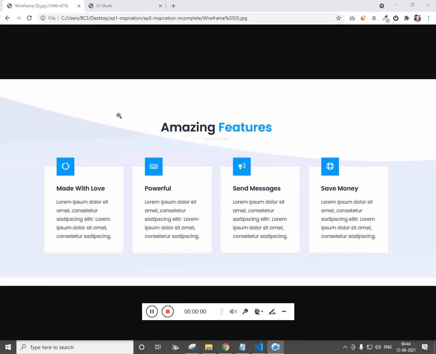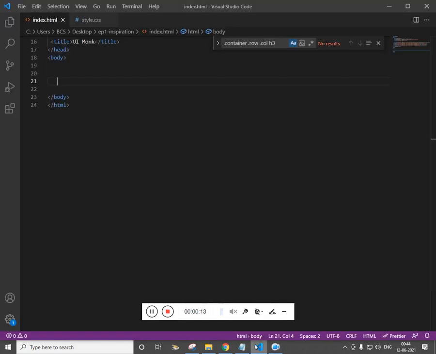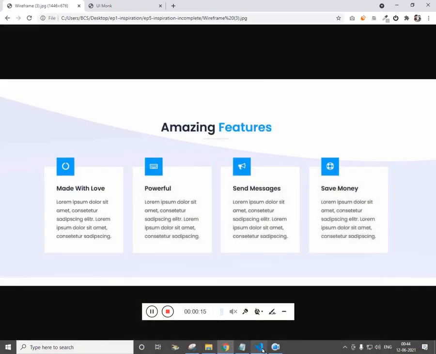In this video we are going to see how to create this design using HTML and CSS, not only for the desktop but also for the mobile screen and the tablet screen as well. So the design would be different for mobile screen, for tablet screen and for desktop. For desktop this is fixed, but for mobile and tablet it will be different.